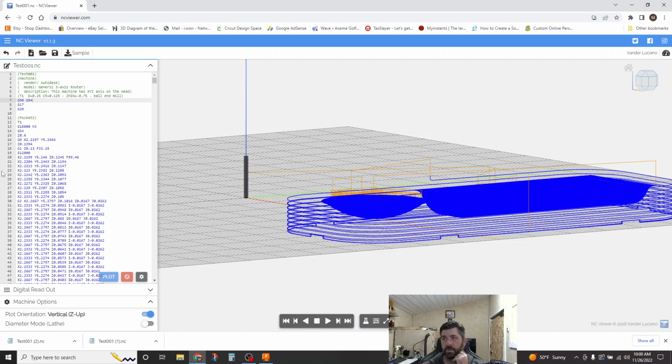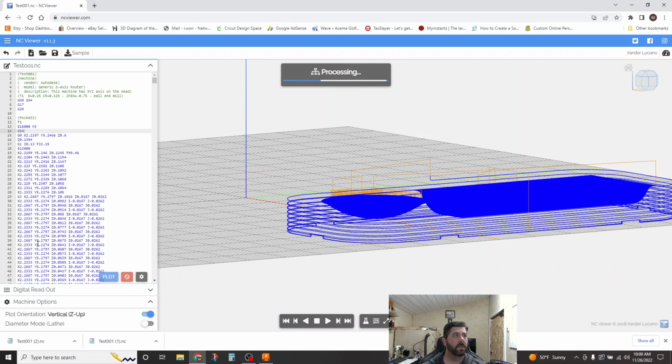The other way that you could do this in the same program is you don't have to do this and then this and then this necessarily. It is completely feasible to add this Z move, copy, paste, to your same X and Y line. So if we do that, and we make sure we get rid of that, and plot. Now instead of it moving up and then over, and starting the cut, you can just have it ramp to that location.